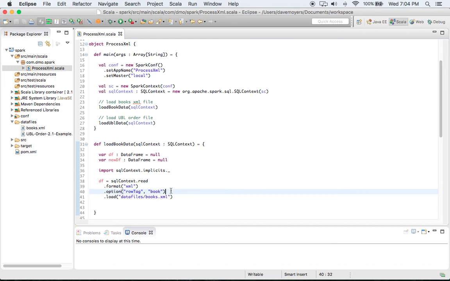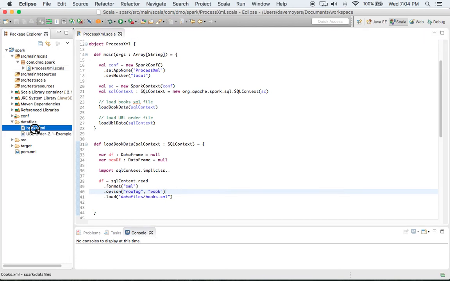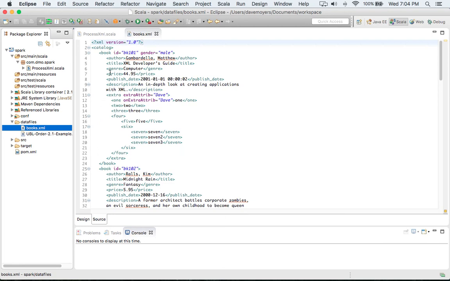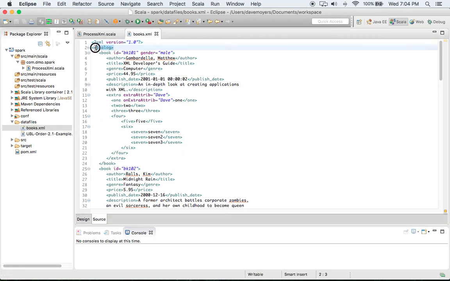So what is a row tag? Well, with the hierarchy that XML provides, you can see in this example, the root node is catalog, but the actual information that we're interested in is at the level of a book.